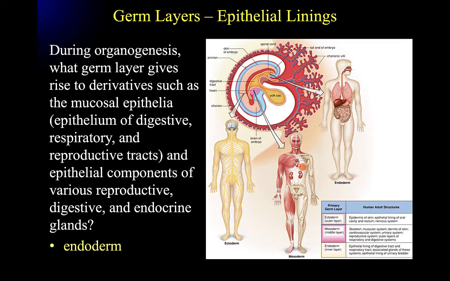Now you might be saying, why does it really matter if we kind of learn what these different layers give rise to? But if we think about the process of potentially forming organs for transplant, if we're trying to be able to actually produce these kind of things, if we want to be able to do that from stem cells, such as those cells that we might find in the blastocyst, well, we would actually need to be able to drive those stem cells, which could become anything in the body, through different stages.